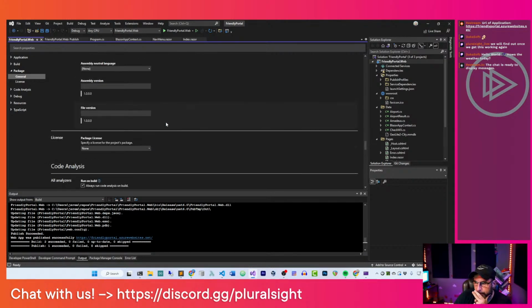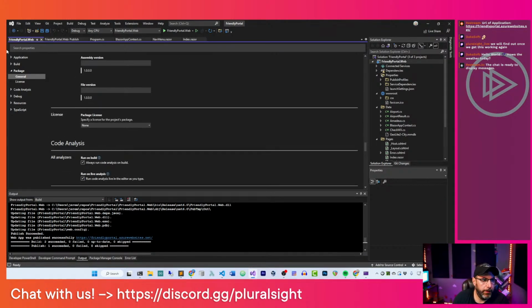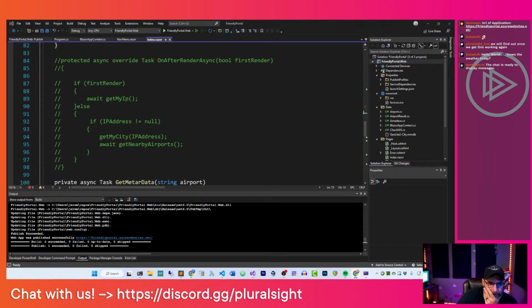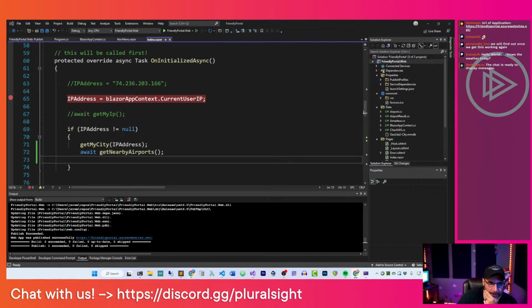I don't see one. All right, we'll deal with it. We'll debug it on Azure, I guess. Or I can hard code an IP address in there for now, so that we can test the other parts of it.